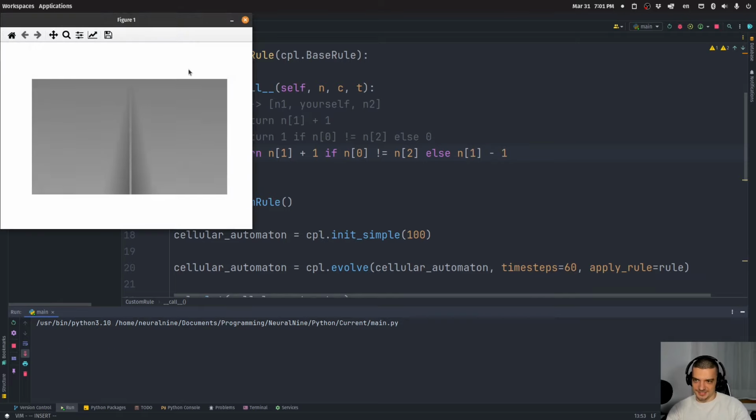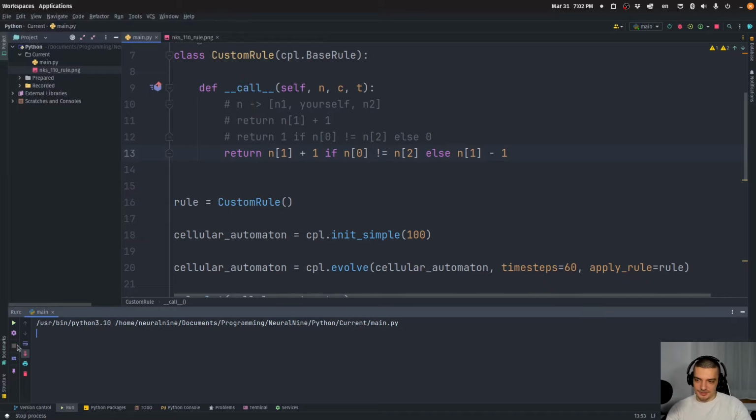Yeah, but of course this is just an arbitrary rule. But that is the important thing that you need to understand. You can create your own rules by just looking at the neighbors. In the case of a 1D CA, that's quite simple. You have n0 and n2, the neighbors, and n1 is whatever you already have at this state. So you can base the next state on the neighbor states and on the current state as well.